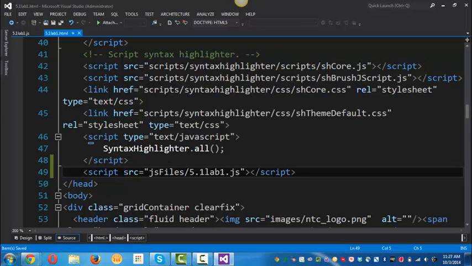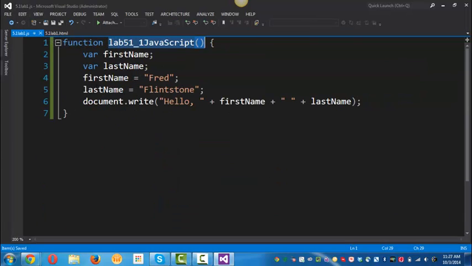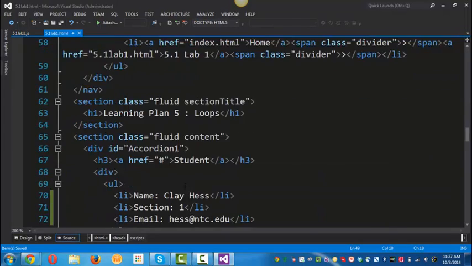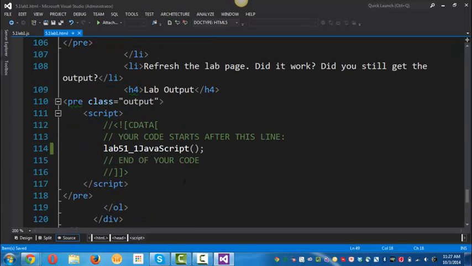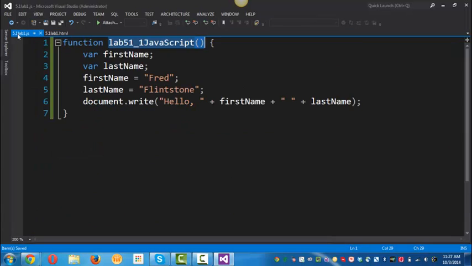When it hits this line 49, it's going to say, okay, JavaScript interpreter, tell me what it says. It says, hey, I want you to go find 5.1 lab1.js and load that into memory, and I will read it. And so the JavaScript interpreter reads this and makes it available, so that when you get down here where we're calling our function, it knows, because it has it in memory, lab51_1 JavaScript.